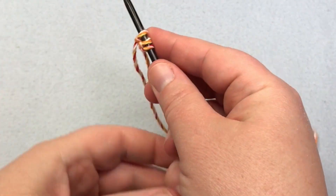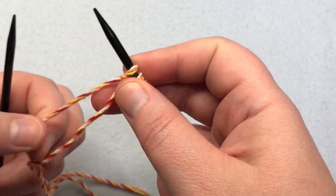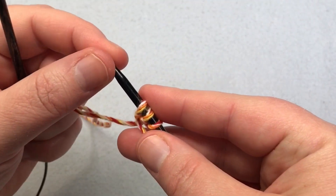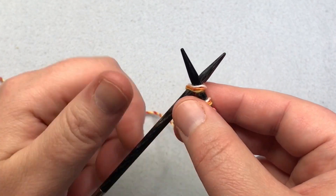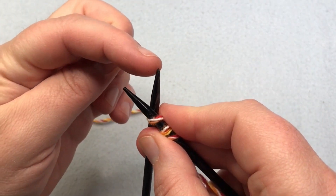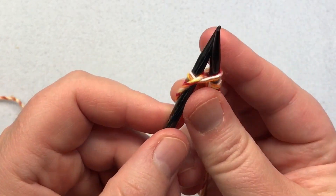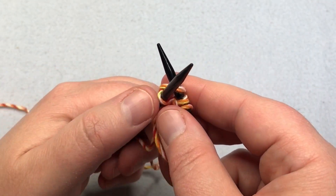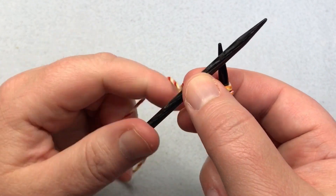Now turn it and pick up your other needle. We're gonna knit all three of these stitches. Make sure you're knitting with the ball of yarn, not the tail — hold your tail back so it's out of the way. Go right into the very first stitch, into what I call the front leg of this stitch, right between the first and second stitch. Take your ball yarn, wrap it around the needle you stuck through, and then pull this loop all the way through. Push it against the needle and drag it so it scoops up all that yarn. Now you can slide off that old stitch because you've made a new one. That's the knit stitch.